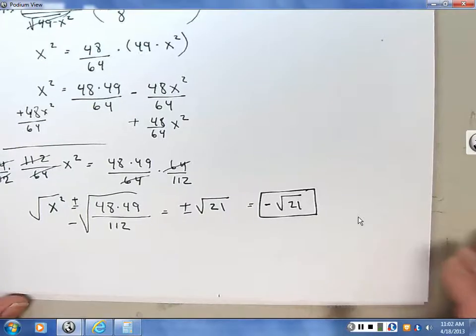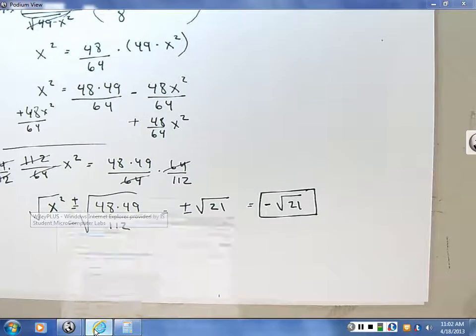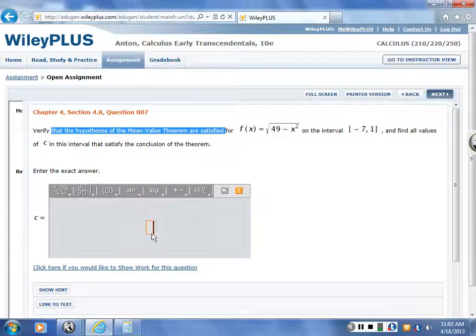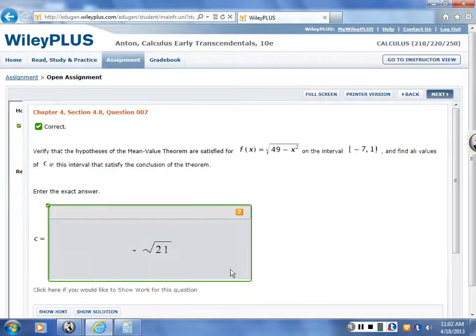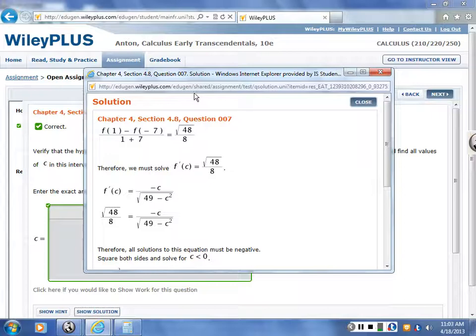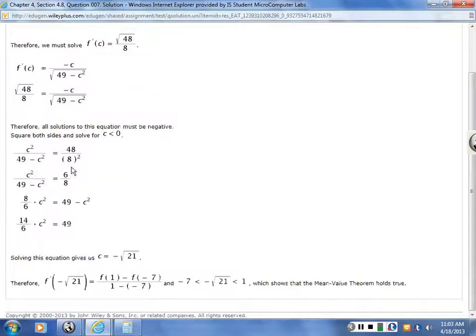If we have decimals in a problem on the final, we're probably doing it wrong. So here, enter the exact answer. So I'm looking for negative square root of 21, granted I did the algebra correct, which is right. So you can always see the solution here, and it's going through all the things that we did. They probably simplified their numbers a little earlier. I didn't necessarily. You don't have to do that.